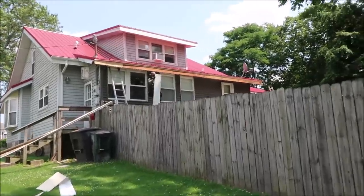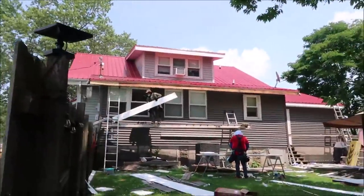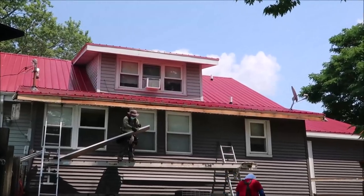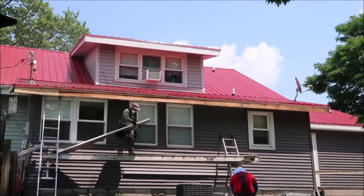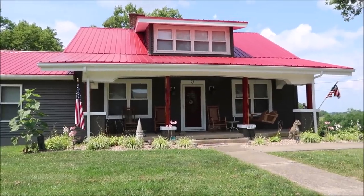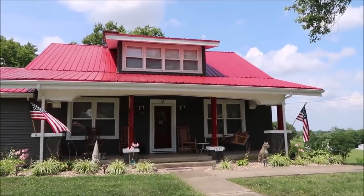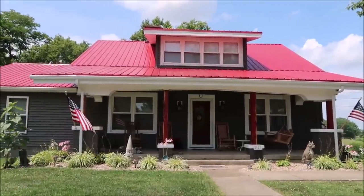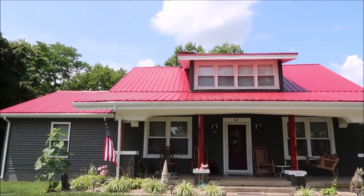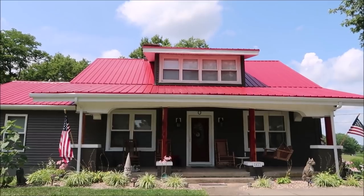This is day two of the siding job, and this is how it looks — you can see the difference between the bottom and the top. It's a lot darker but I do love it Jennifer. We're back out at Jennifer's — they've had a lot of work done. They had the roof pressure washed — that cost $400. You can already see some new dirt on it because of all the trees around, but this roof looks brand new. The red is so vibrant and bright; it looks gorgeous.